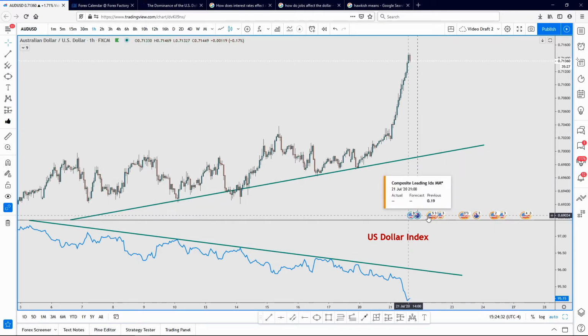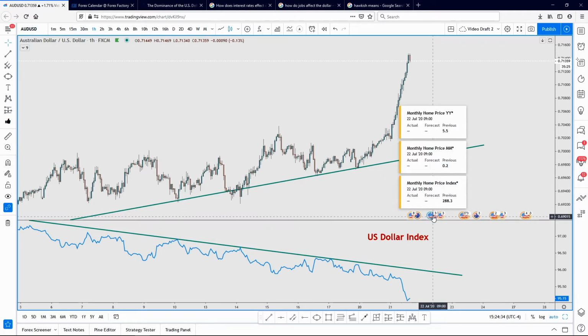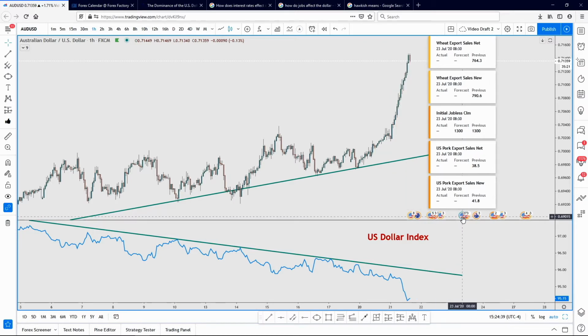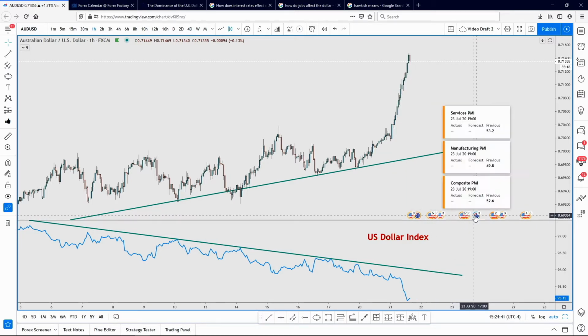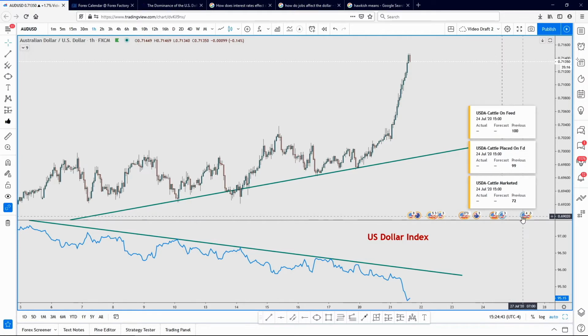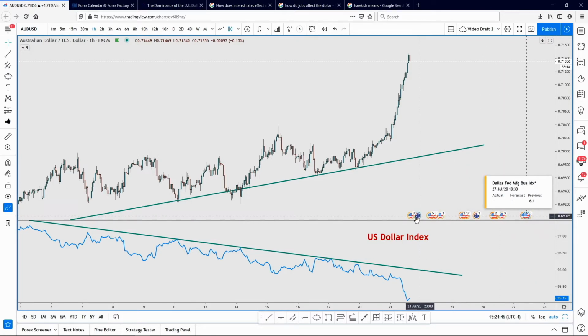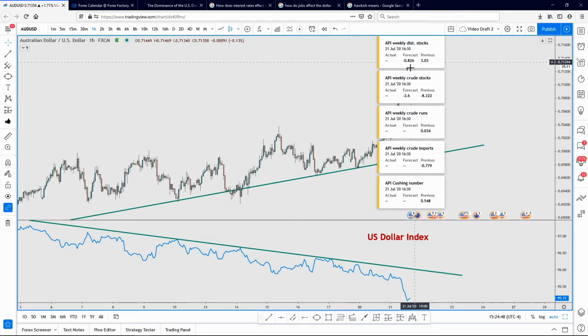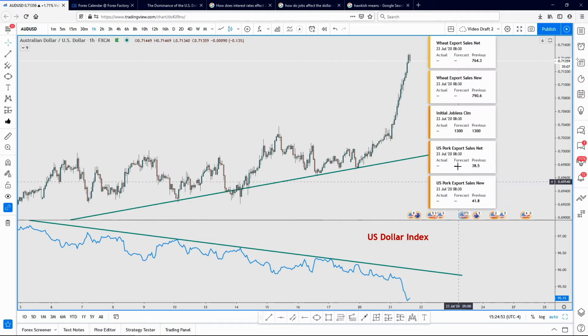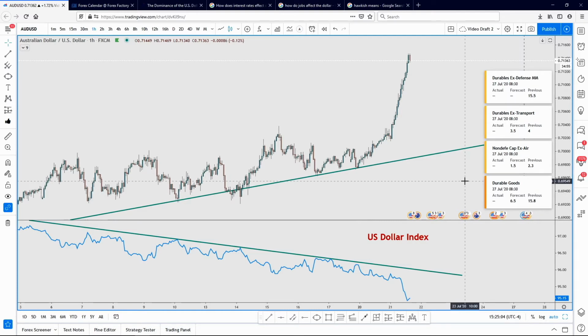Let me find one here. This is US news, like monthly home prices, and let me try to find an important one here. Usually interest rates and job reports, those are the major ones that we want to look out for. So right there, initial jobless claims, all of these things, these are the big movers. And see how it's color coded, like orange, light orange. Really the ones you want to watch out for are the ones that are red. I don't see any red in the market right now.